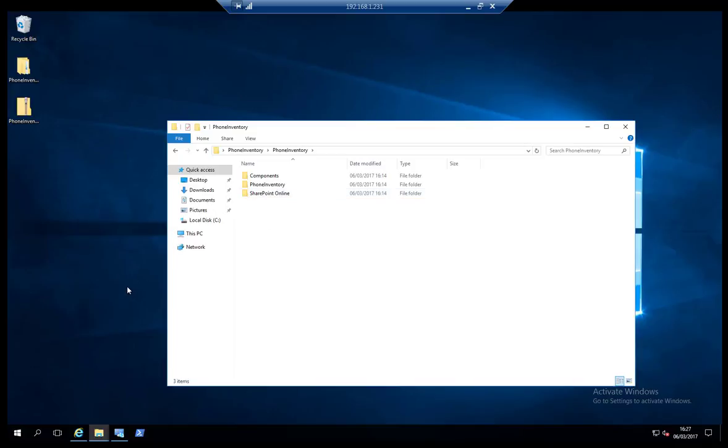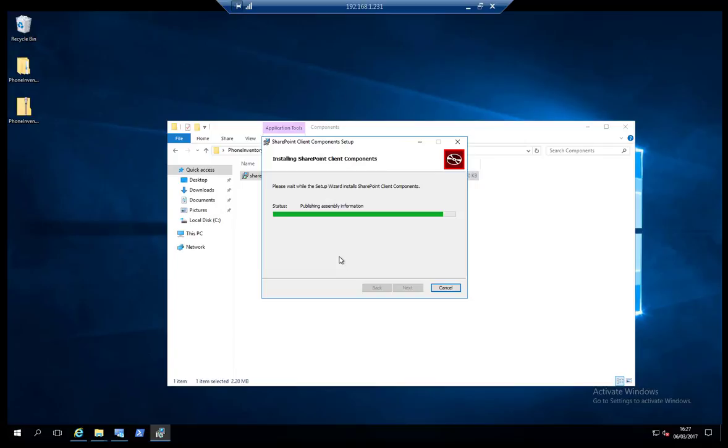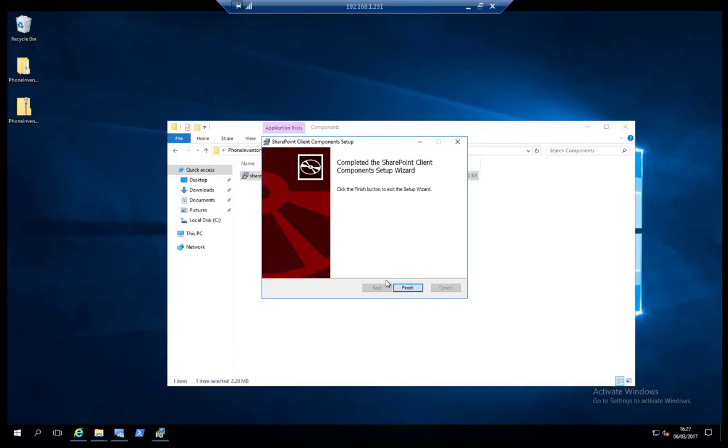And this is being run off a front-end server, so these components are already installed. First thing that we need to do though is go into the components folder, and we need to install the SharePoint client components. You'll notice we're using version 15 here. If you're using version 16, the solution won't work out of the box, so you'll need to edit some lines of code in the module. This installation is really quite fast and doesn't require a reboot. As you can see, I'm running this in real time as I'm talking, and it's installed.